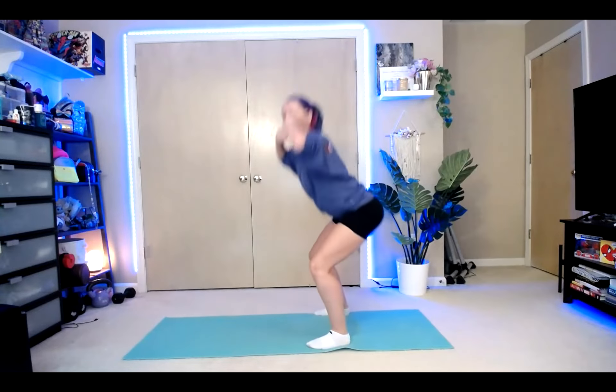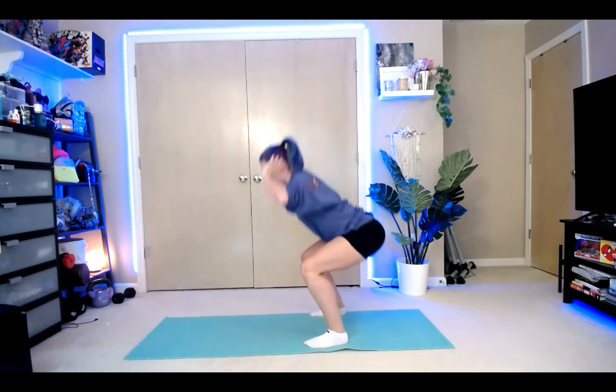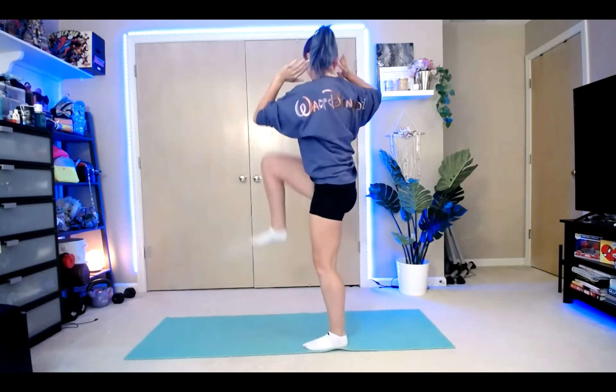Bring it. Hands up, sit it back — squat. We're going to do five regular squats. Two, three, four. We're going to add in that cross crunch. So squat, elbow to knee, squat. Keep it going, we got 20 seconds. Get those hips back. Seven seconds, keep breathing. Two and one.